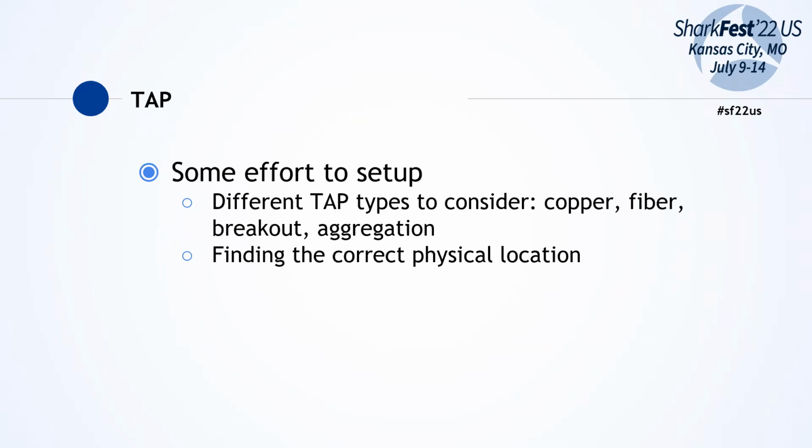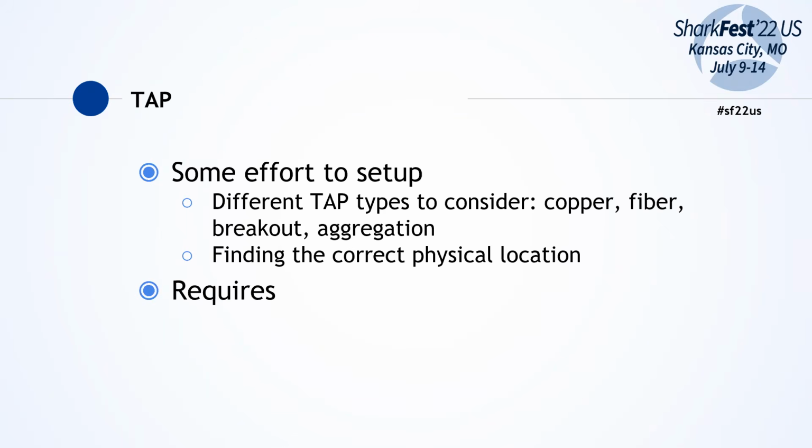The other thing is finding the correct physical location. Sometimes that could be a problem. For example, when I worked at Airbus, I wasn't allowed to go into the data center because I had no data center clearance. The only people allowed in there were the guys who are allowed to put in servers, do all the cabling work and that kind of thing. And telling them to put a tap in is really a tough task because you need to specify exactly where you need it. And if you've ever stood in front of a server that has like 10 or 15 ports, figuring out which one you want to tap is quite an adventure. It can go wrong a couple of times before it goes right.